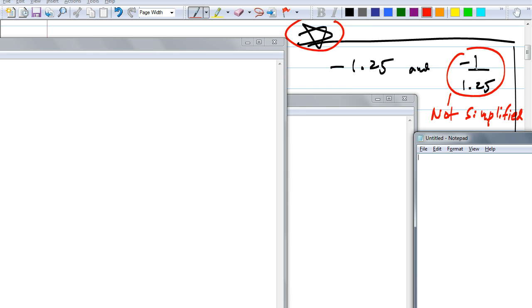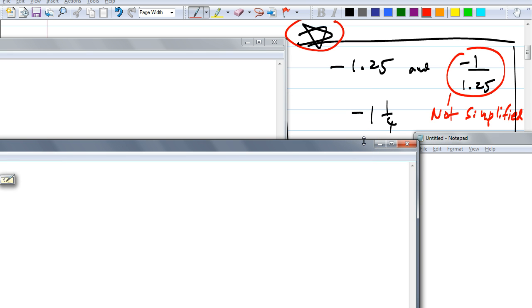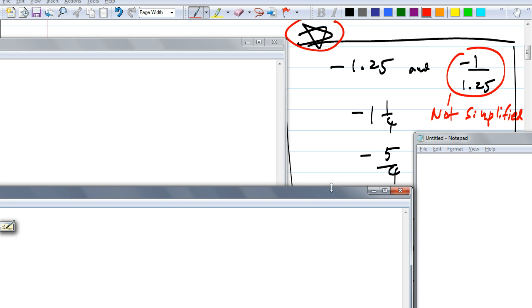You can do negative 1 over 1 and 1/4. Yeah, isn't this negative 1 and 1/4? Again, still this doesn't help us too much because to write a reciprocal, we don't want them as a mixed number. We want them as an improper fraction. So how would you rewrite negative 1 and 1/4 as an improper fraction? This is the same as, yes, Camilla? Negative 5 over 4. Now it's easy.